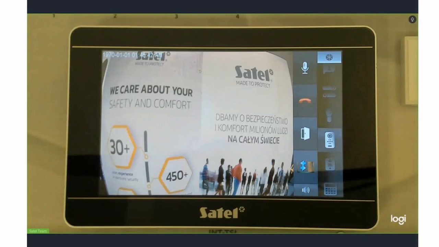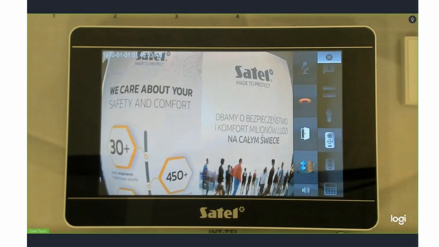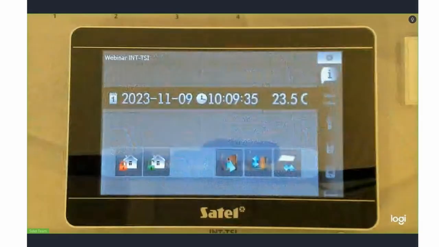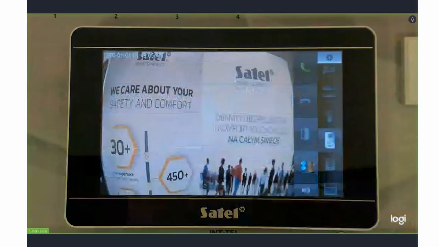a microphone and it will give you an option to listen before connecting to the intercom of someone who's standing in front of the door before actually making the connection. So you can listen in on their connection before actually answering them. If you decide to answer, just hit the microphone button again and you will establish connection.